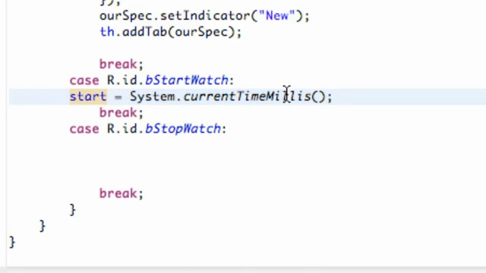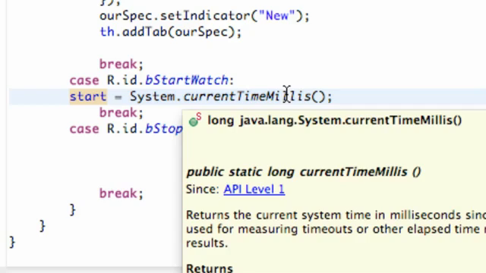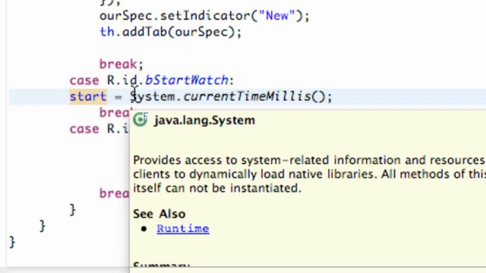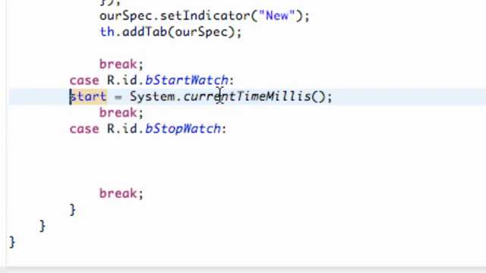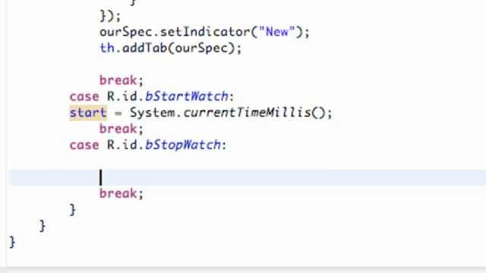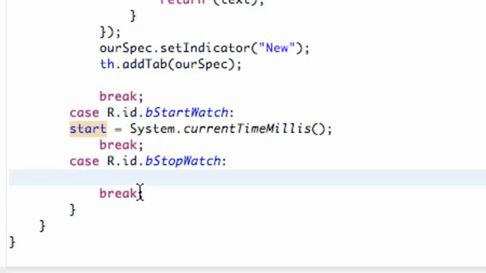Whether you're working with velocities on touch events, you can start the time right when they touch the screen, and get another time when they release their touch event, and then you can calculate some kind of velocity or something like that if you want. But you're always going to have to refer to some method of time, and we're going to do that by System current time. And then we're also going to do that within the stop event.